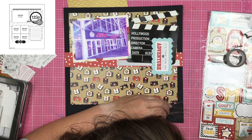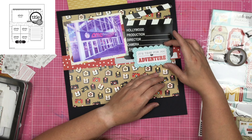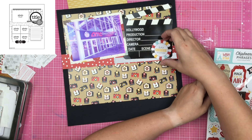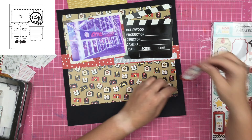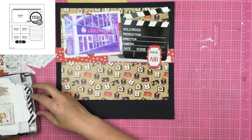It's just a matter of what I feel like I want to play with. Like, do I want to stamp today? Then I'm going to play with stamps. Or have I not used mists in a while? Then I'm going to pull out my mists. Or wow, I just realized I have a whole heck of a lot of pocket cards — I need to use some of those up.